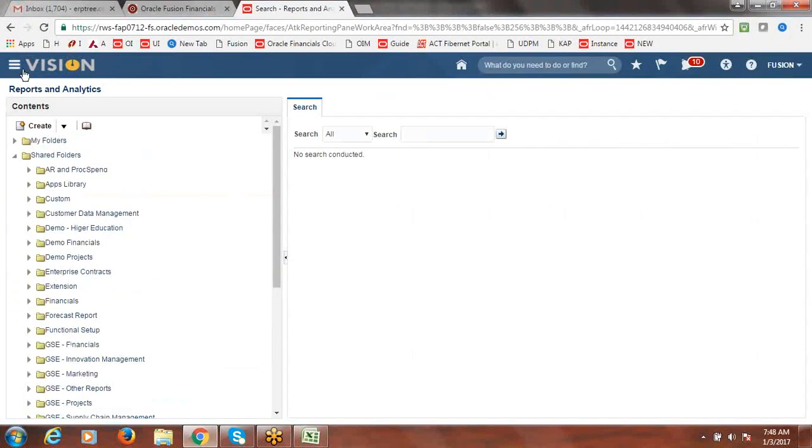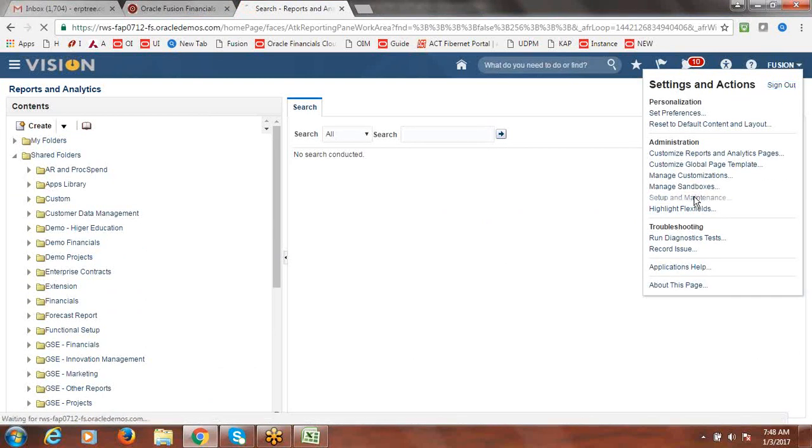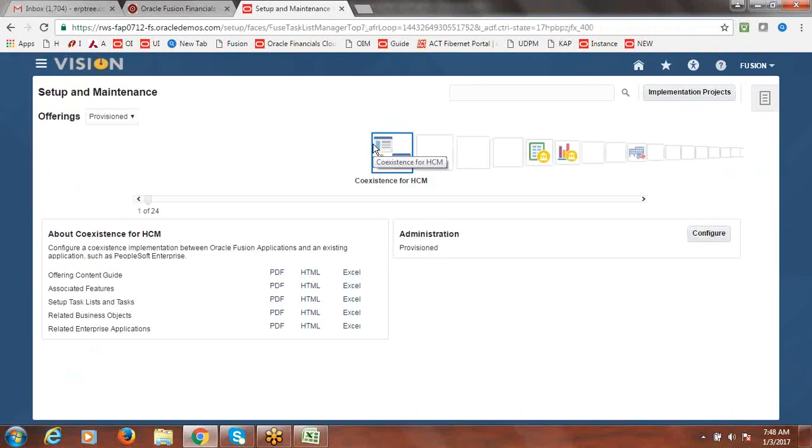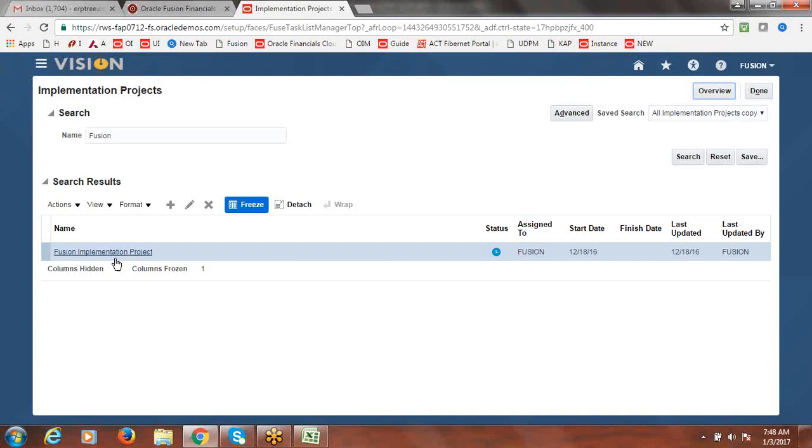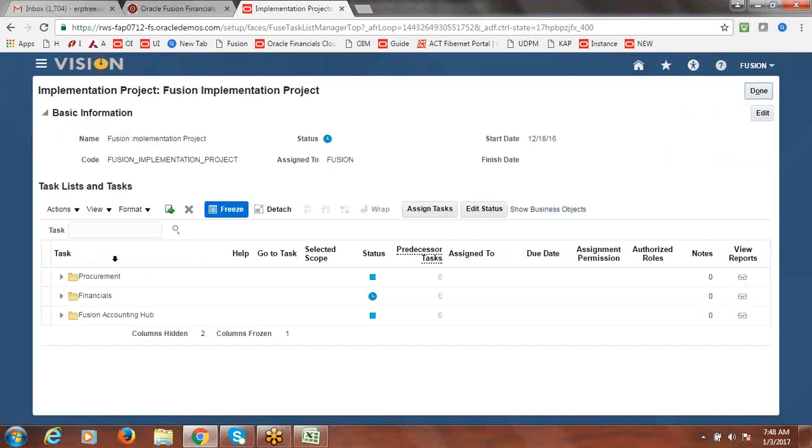First we'll go on to configure auto accounting for revenue recognition. Just go to setup and maintenance. Go to implementation project, open this project. Auto accounting. Search.